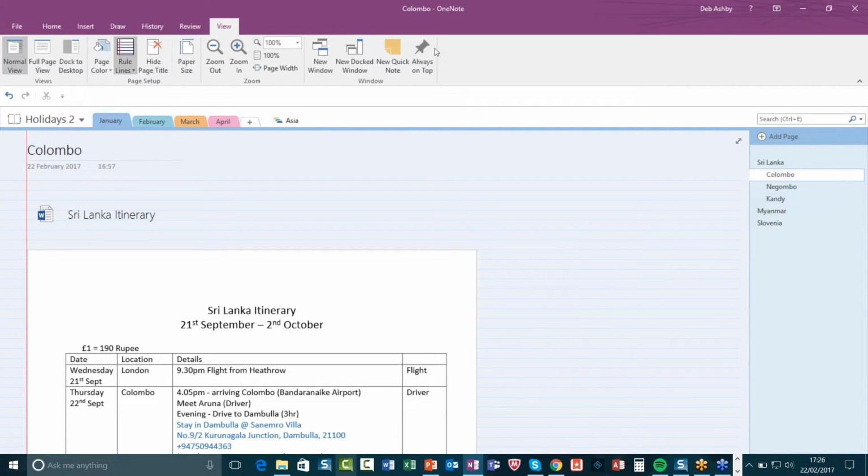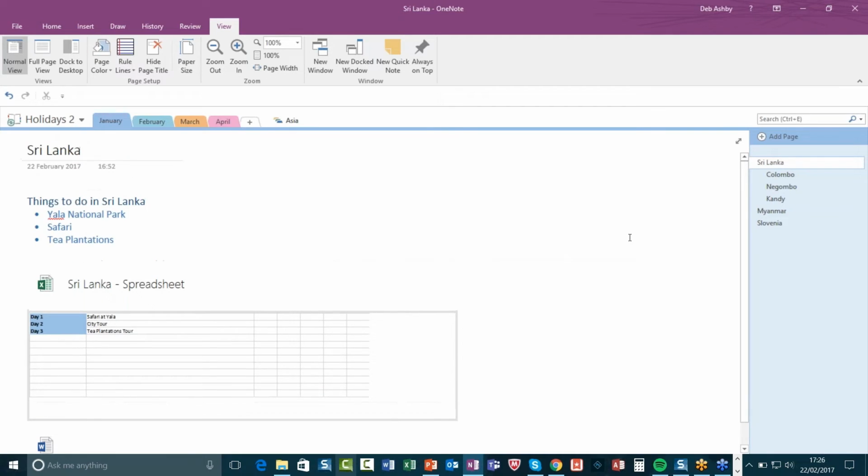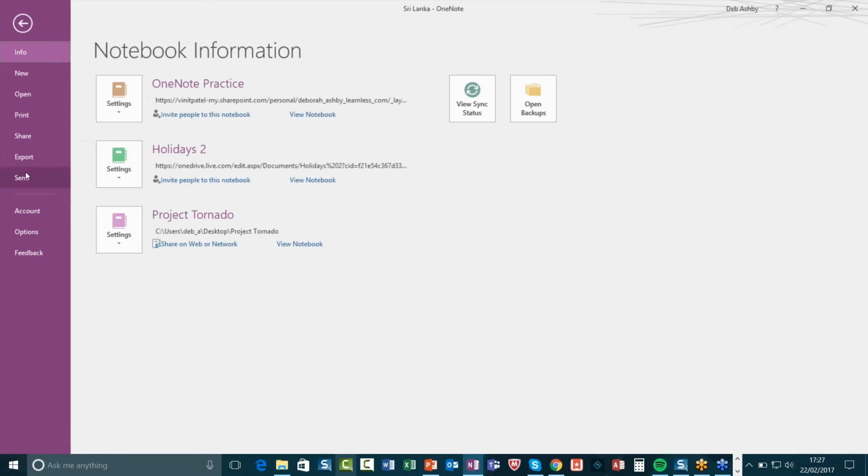There is a whole heap of functionality that I haven't even had a chance to show you, and we've got a couple of minutes left, so I just want to show you a couple of the sharing options that you have, because again, this might be something which you want to do. As I said, you can share right at the beginning, or now that we've got some information in our notebook, I might decide that I want to share my notebook with the people that I'm going to Sri Lanka with, those lucky people. So I'm going to go into File, and I have a whole bunch of share options from the menu.